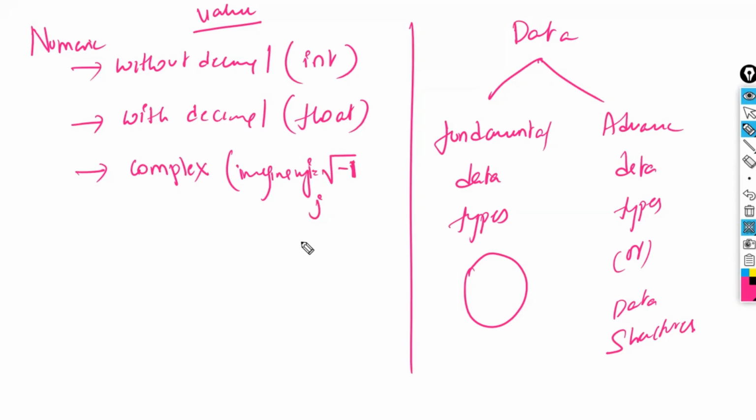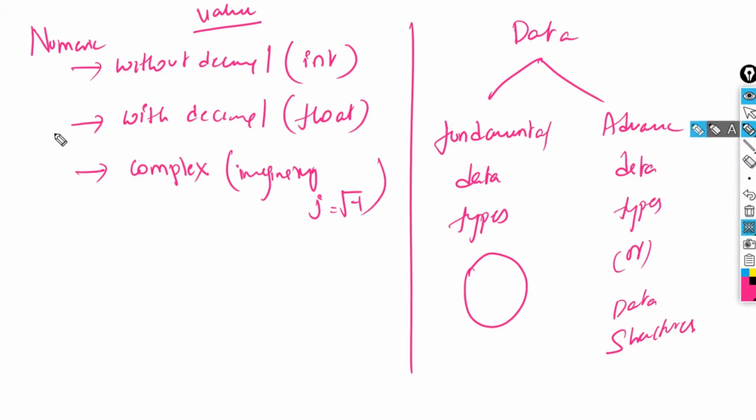Python was created by an American, so it uses j. J is also the square root of -1. Whenever you have any imaginary value, it is called a complex number. But this is also a number only. So numbers are of three types: without decimal, with decimal, and complex.